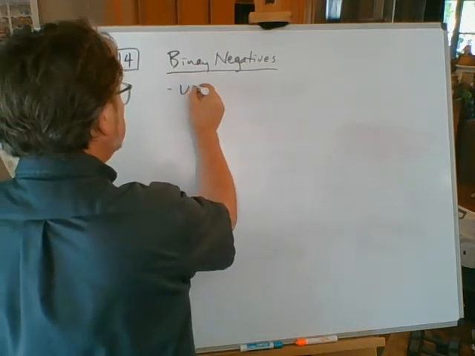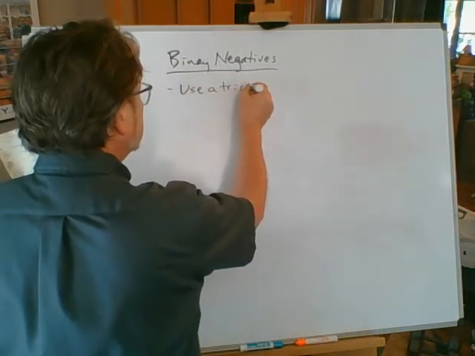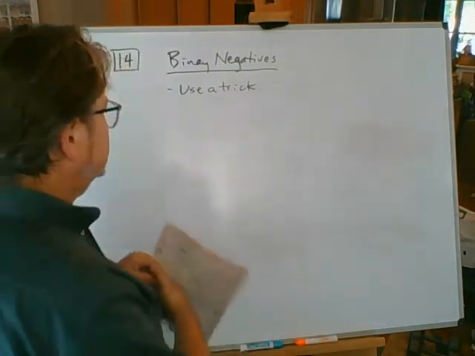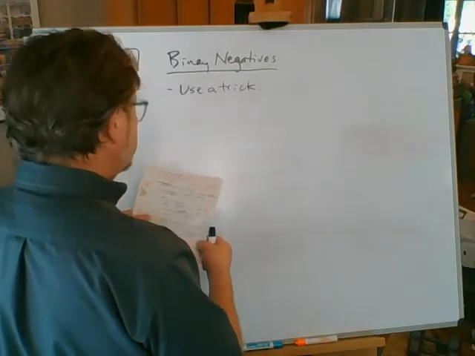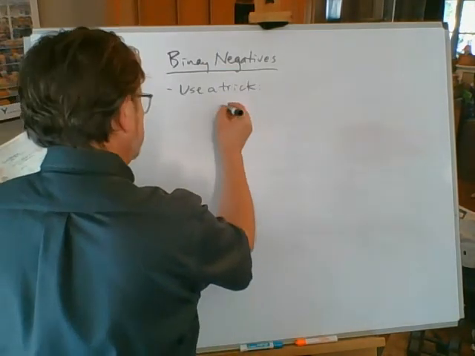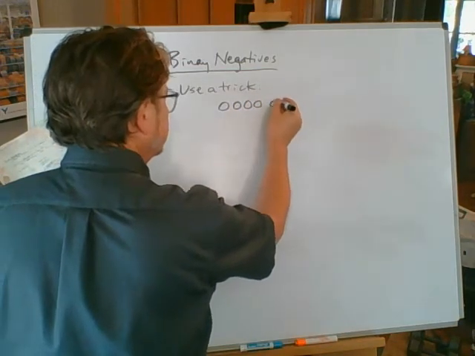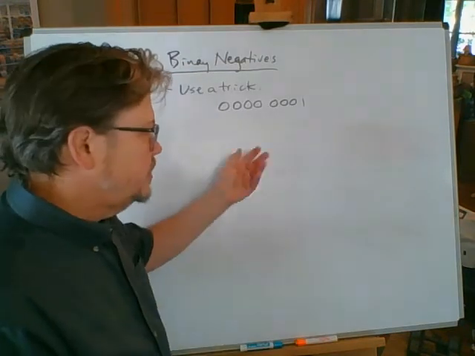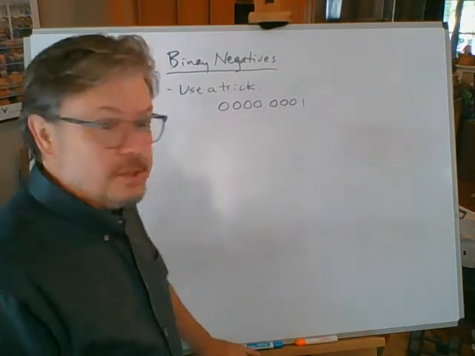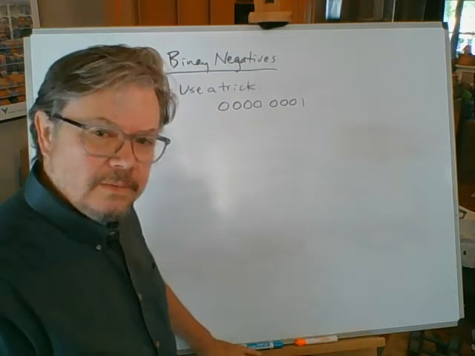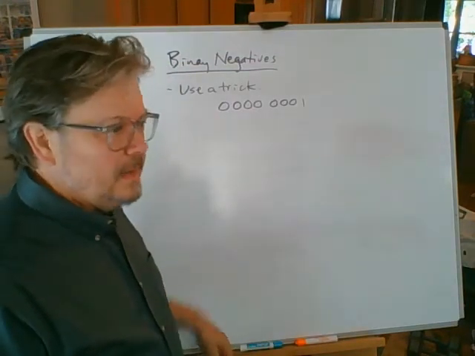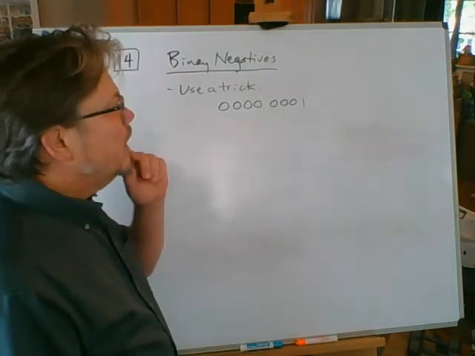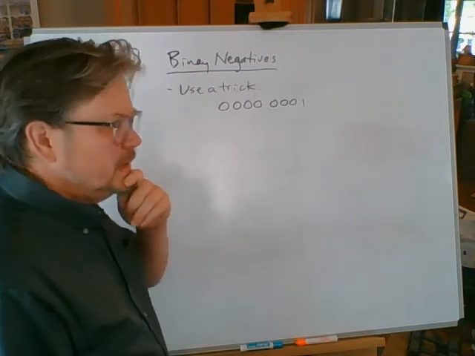I'm going to say that we're going to use a trick. Tricks are good. Always use a trick. Let's suppose that we have 1. And let's go in search of. I just use that because that's about the simplest, well, it's the smallest binary number that's not 0 that we can even think about. That's positive 1. I'm not even going to elevate that to put its equivalent in decimal on the board. Positive 1. What could I possibly add to that to get 0?